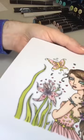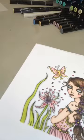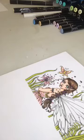But once I've finished colouring it in completely, and once I've done the wings with the parchment effect that I'm planning on doing, I'll take it into the shop. I'll put a photo on Facebook as well, and if anyone wants to come in and see it, as long as you leave me two meter distance, then feel free.